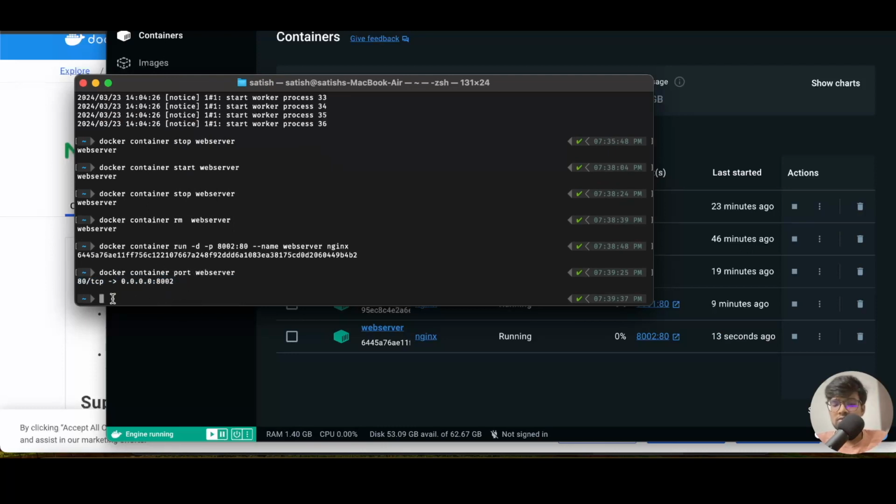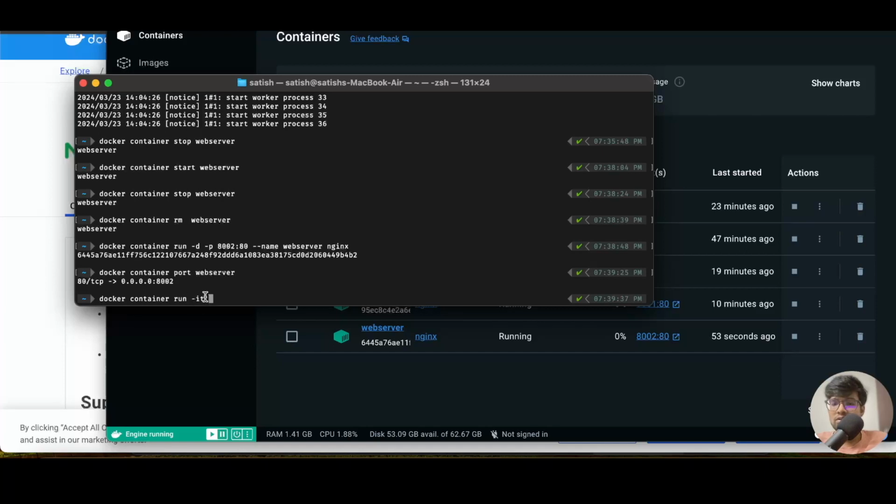Now let's see a command related to interactive operations. For example, if I want to run a container based on the Ubuntu image, so I want to run Ubuntu in that container. I will say docker container run -it. Here -it means I is interactive and T is the terminal.